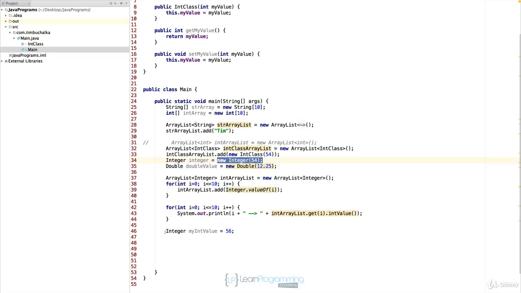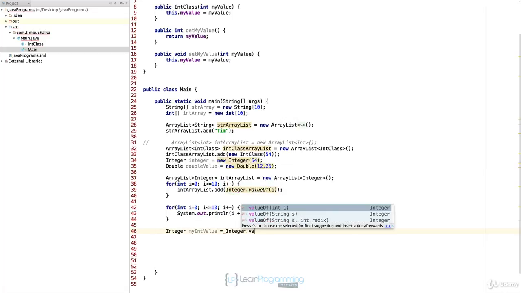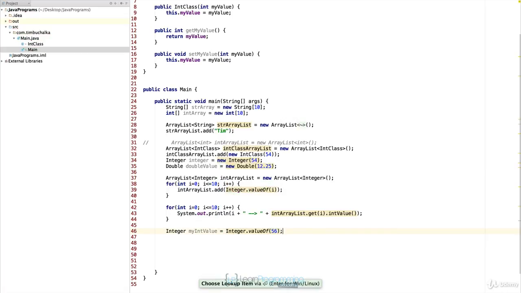Well, it turns out that Java is helping you out here by issuing a bit of a shortcut. So when you actually type that command in, what happens is when the code is compiled, this code will be executed. So it'll be Integer.valueOf(56). I think I typed. So that's what would happen at compile time. So you can type it like this, but at compile time, it gets converted to that. So in other words, Java is doing the hard work for you because it recognizes and it says, okay, well, this is an integer object. So this is a class and you've entered an integer here. So therefore I know what to do with it. I'm going to actually use this reference here to actually create the proper class based on that, the proper object, in this case, myIntValue.